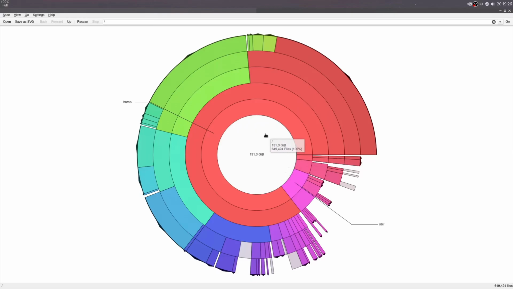Oh my god, look at all these files on my system. I would really like to clean up around this place. And you can. Today's video is exactly about that. We're gonna be talking about the various ways you can save space on Linux, especially Arch Linux in this case.